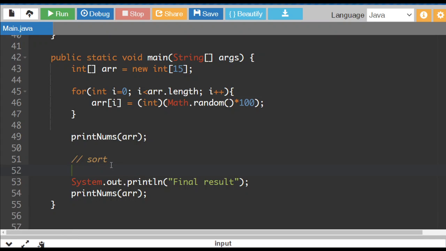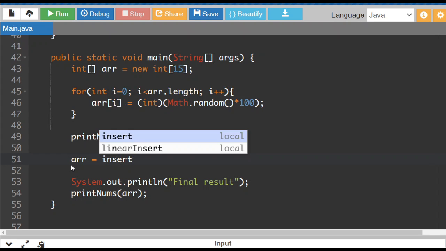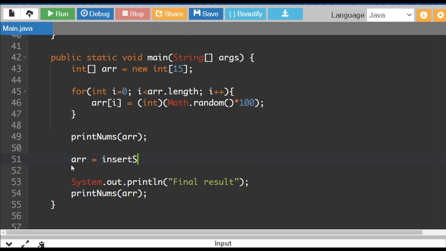So what it does is it just collects one element at a time and then inserts it into the correct place. Because I want to construct an entirely new array, I'm going to return that array to the main program once it's been constructed. So what I want to do here is a little bit of a different function call than the last program. We're going to return.